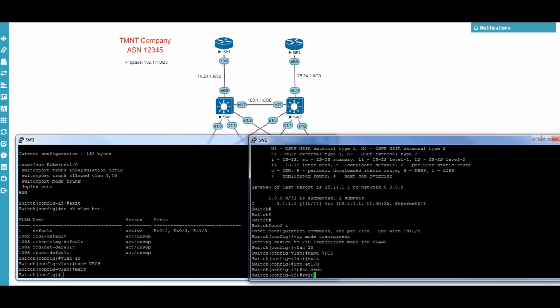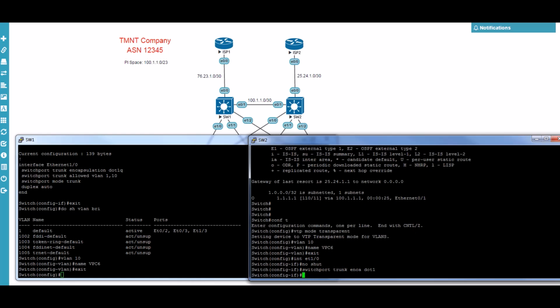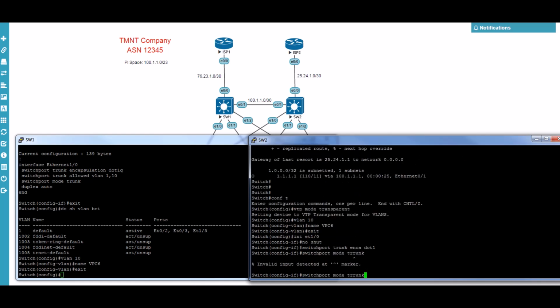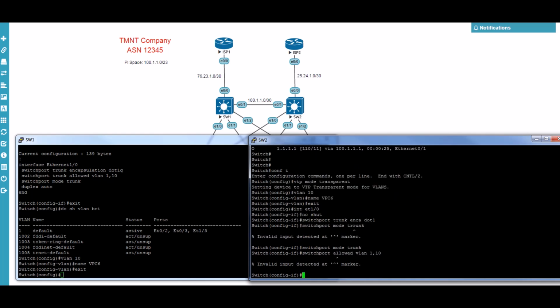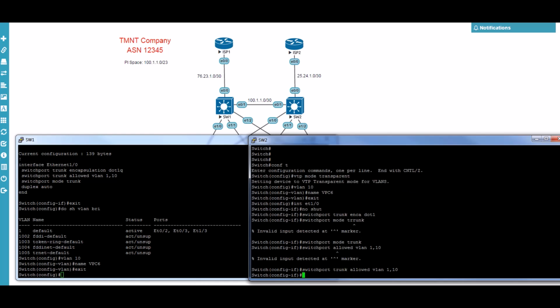No shut, switch port, trunk encapsulation .1Q, switch port, mode trunk, switch port trunk allowed VLAN 10.